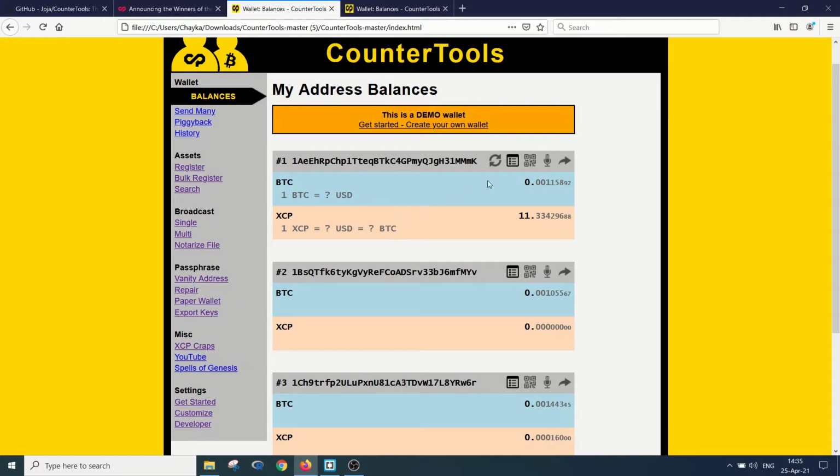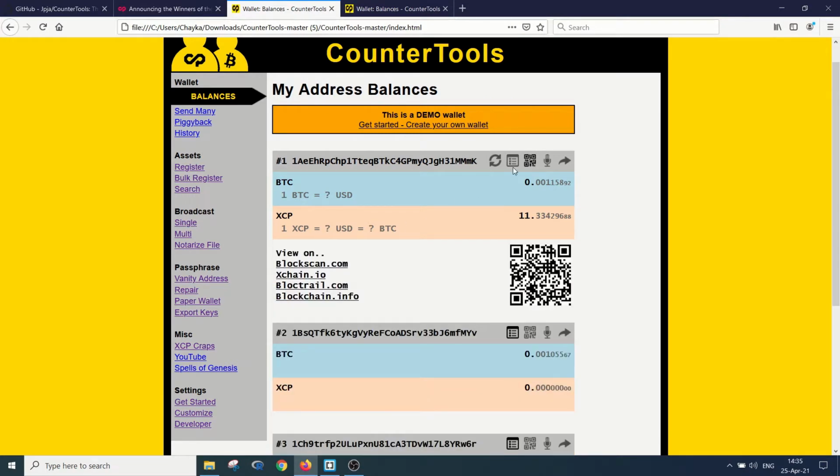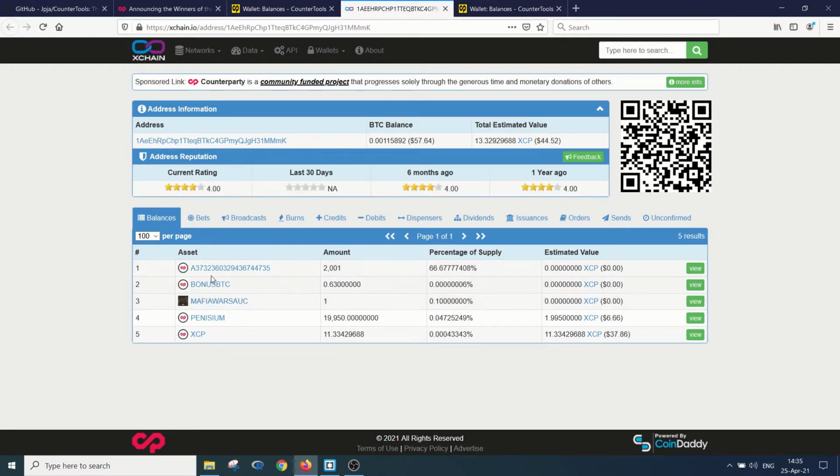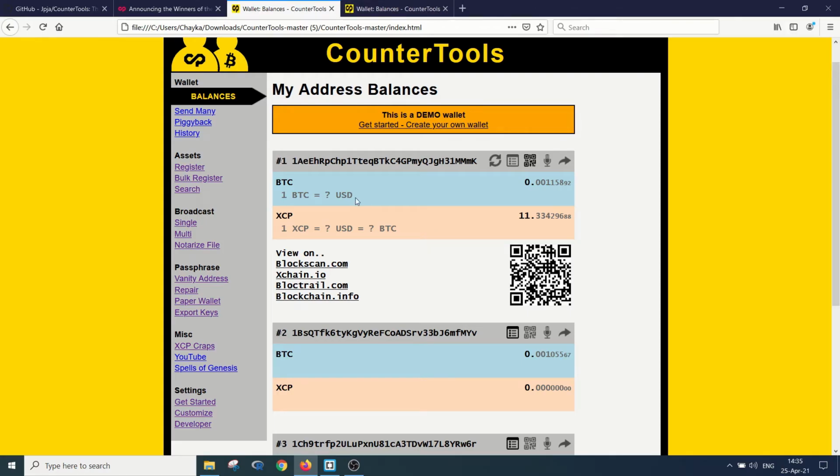There's a token on the wallet. I'll not go into that. There might even be an NFT. I don't know what these tokens are. People have sent tokens to the wallet. But anyway, that's not the scope of this video.